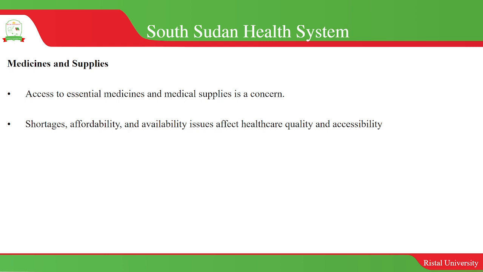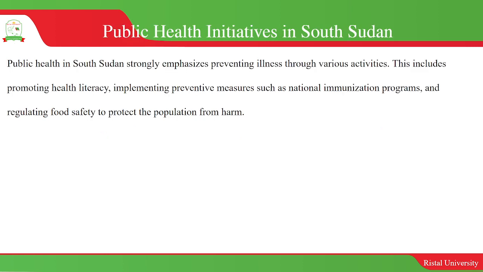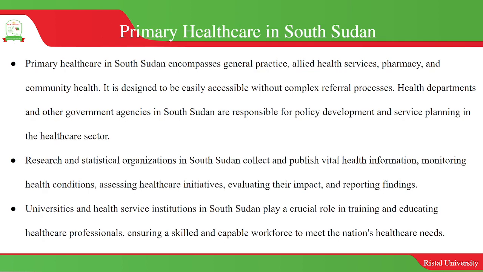But of course, even when we have some of these supplies and medicines in store, distribution to the different places becomes very hard because of issues to do with transport. Some places are inaccessible, so we have extreme problems. But generally, of course, with all these problems in the health system, there are still interventions that are being carried out across the country. Immunization, WASH interventions, making sure that we get the right food, the right drugs. So these public health interventions are actually ongoing, but the key issues are issues to do with quality, access, and availability. They are still huge challenges.